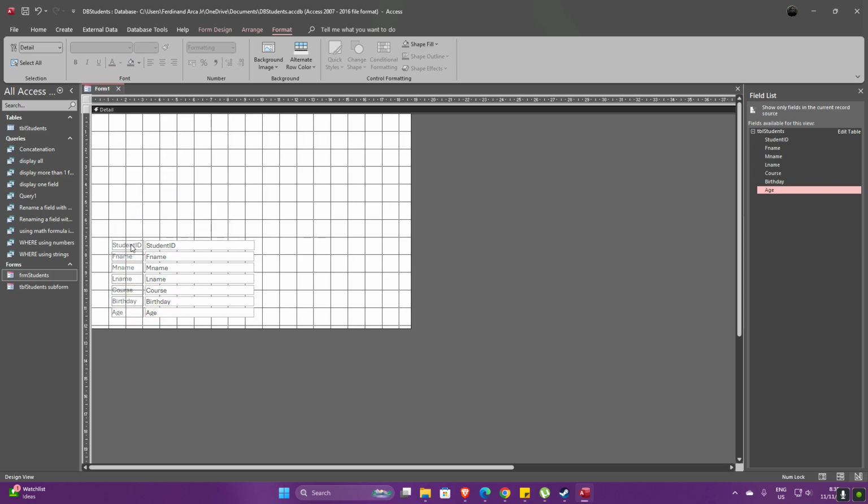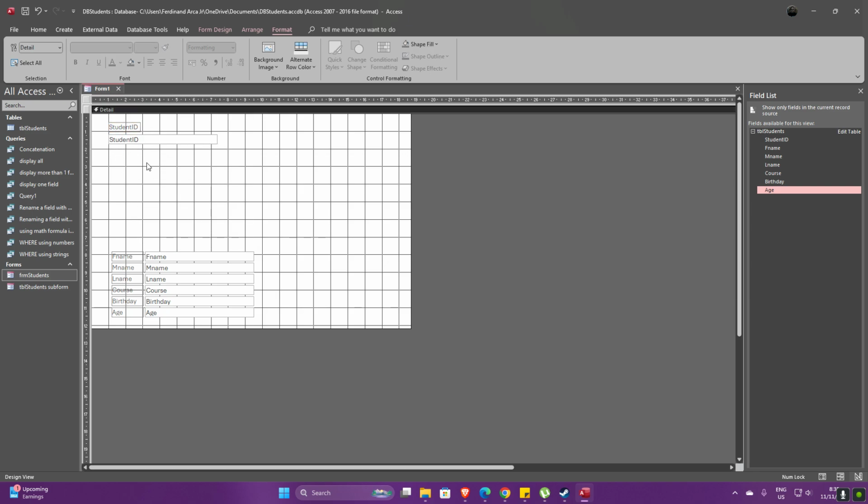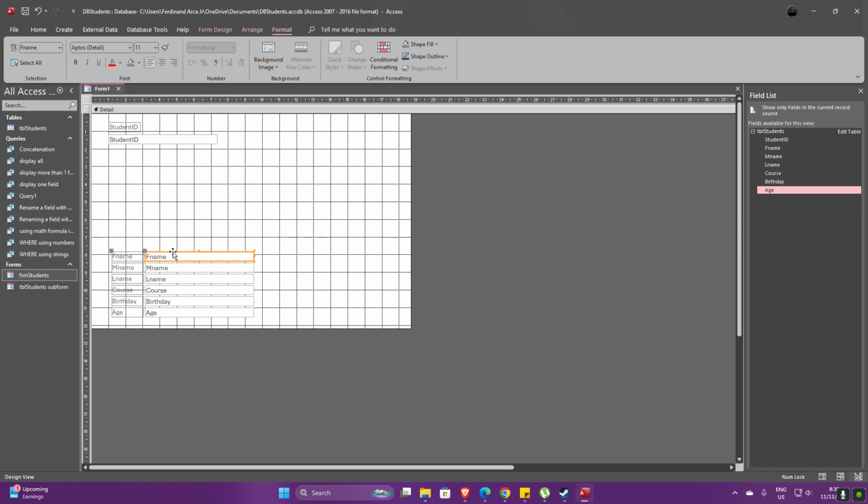To place it properly, what you need to do is click on the label and then click on the gray box beside it so that you could move it freely when you want to design it properly, just like this one. Remember, if you click on it and then use this cursor arrow, you will just move it around and it will move the label and text box together.